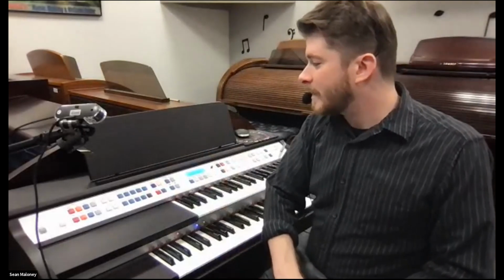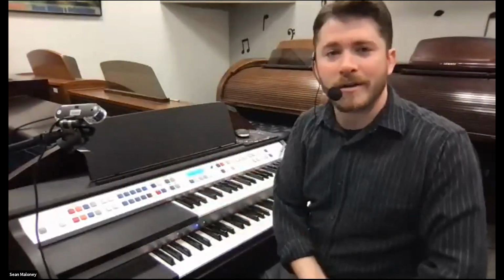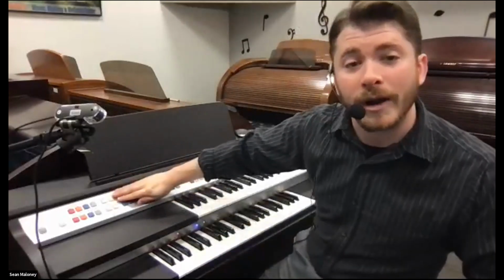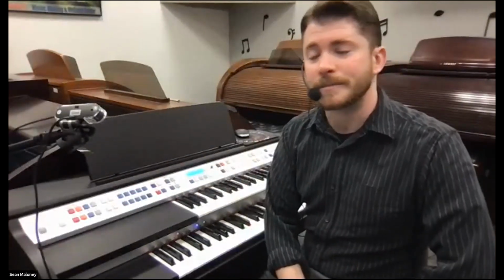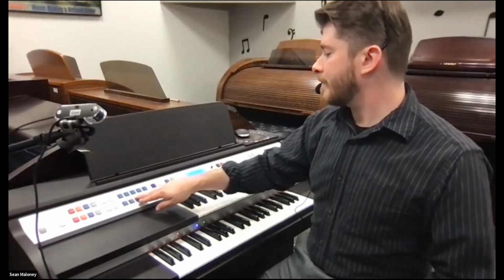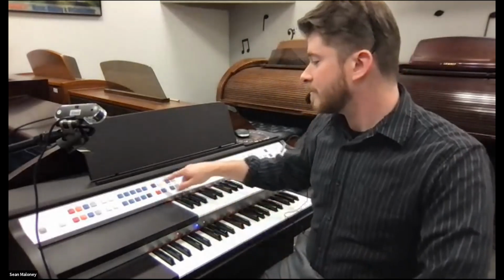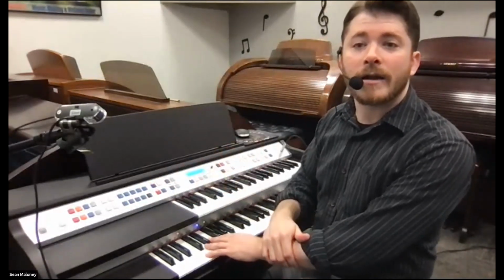The higher the instrument, the more money you spend on it, the more choices you have, the more songs out of your books you can play, the more name brand styles you can play. They're called signature styles on these instruments. If you see one with a specific name on it, that's what's called a signature style. There's one on here called Rising Sun, and if you have an EZ 10, you have this as well.